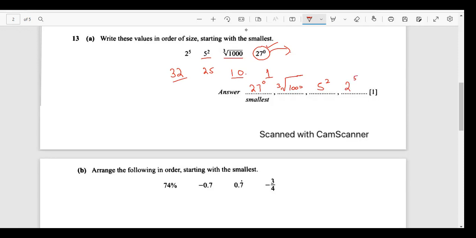So this is something we need to understand. Most of the times the examiner would ask you to write it down from the smallest to largest. But we need to understand that the order would be clear. You would be certainly able to understand whether you have to go from smallest to largest, or from largest to smallest. That is not the issue. The issue is you need to convert the given numbers into a form that is more easily understandable. So this would be the answer for this one.